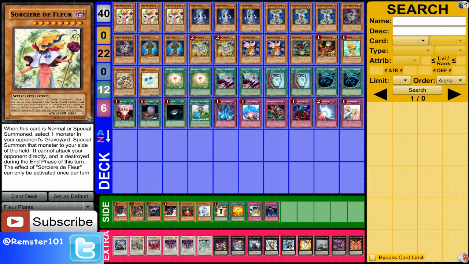So Fleur plants are really about a few special cards, and this deck is based on Sorciere De Fleur, which is a very powerful card and easy to get out. So first off is her. I have 3 of her, very important for the deck.